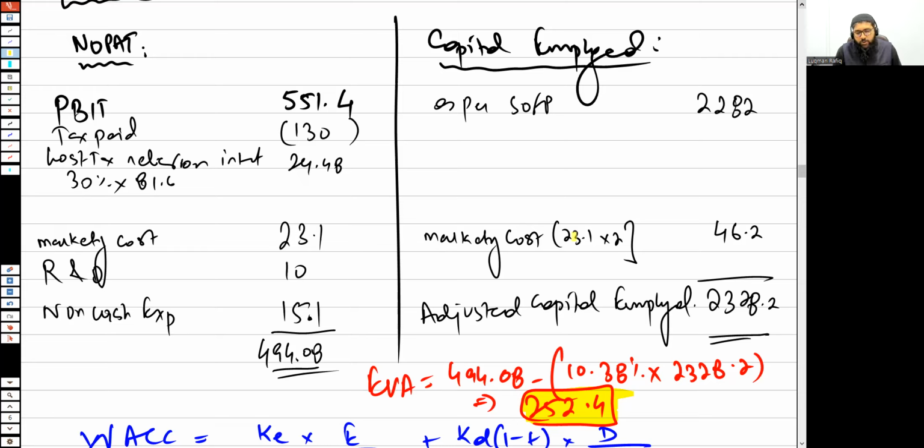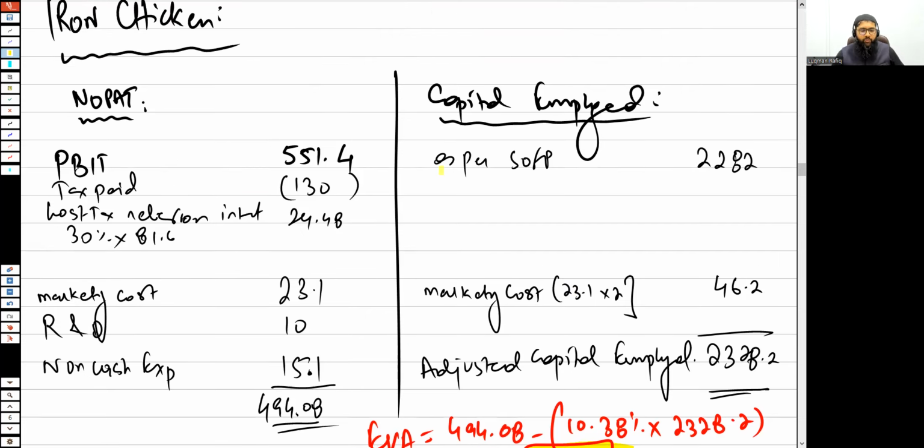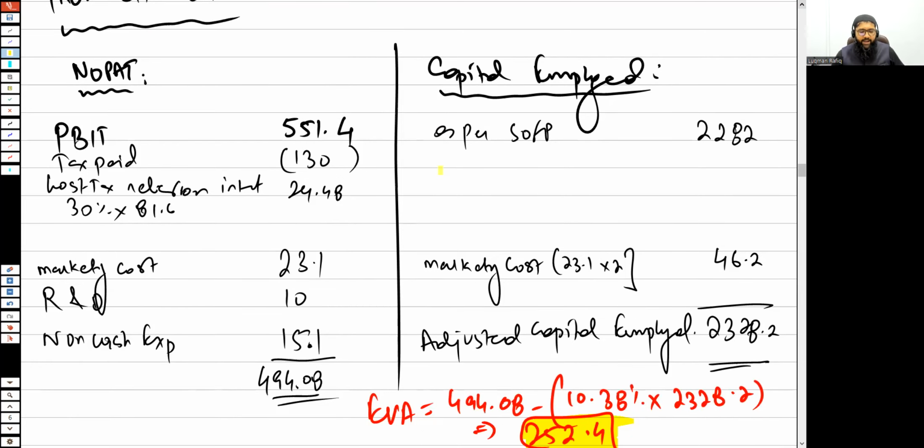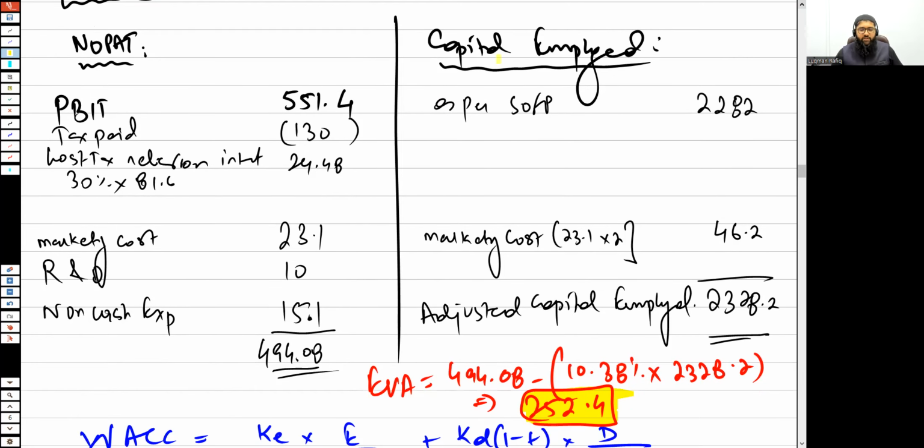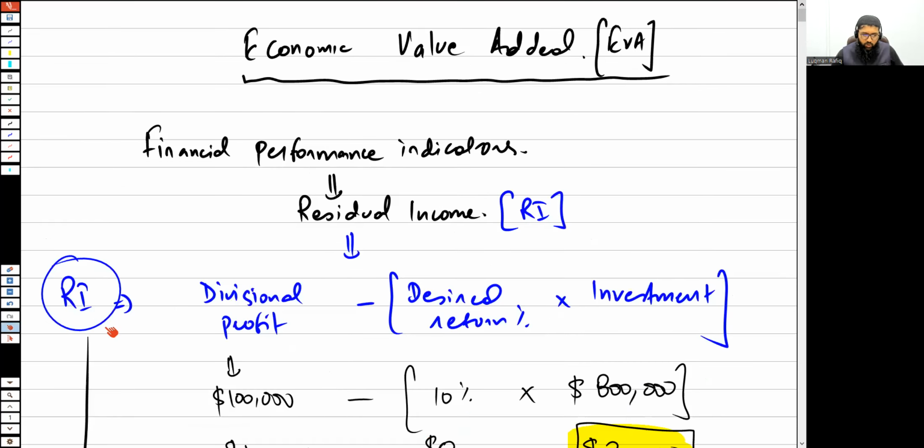Okay. So what have we done? We have gone through the economic value added, and we have also tried to do exam questions on the economic value added. I'll share more questions on the economic value added with you, but I'm just hoping and assuming that this whole session on the economic value added calculation would have been helpful and beneficial for you.